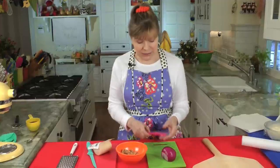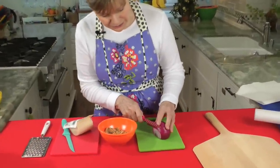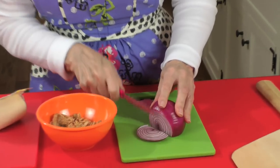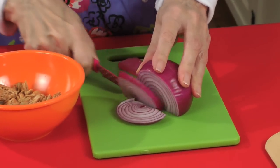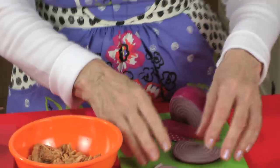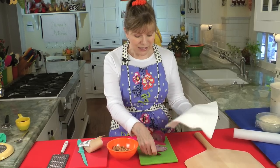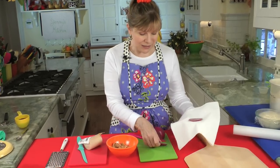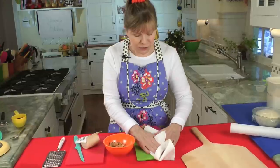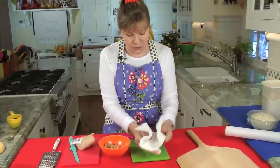We're also going to put some onion on the pizza. Red onion is great — a little bit more antioxidants. I'll cut like two sections of it, and I like to blot some of the moisture off the onion, because the less moisture you put on your pizza, the crispier it's going to be. So I'm just going to blot this a little bit to take some of the moisture away.